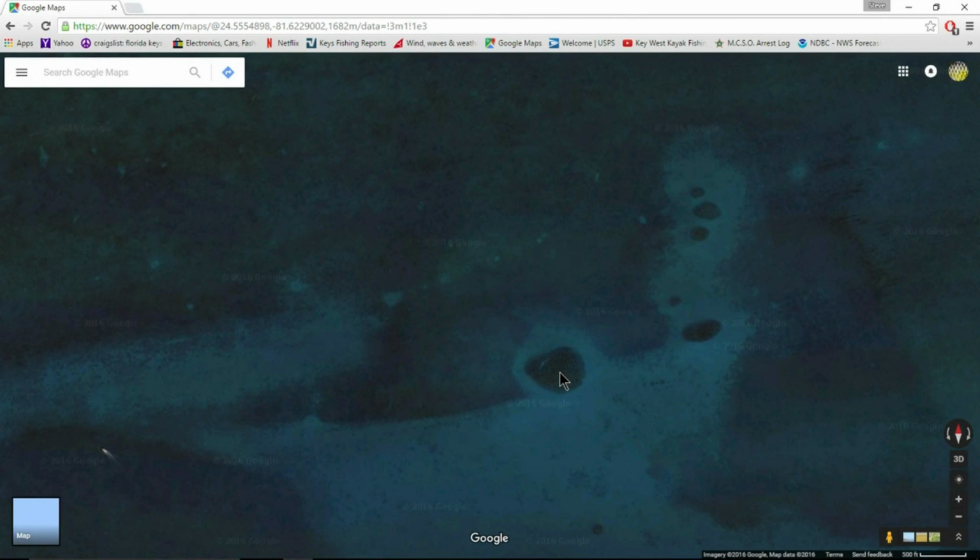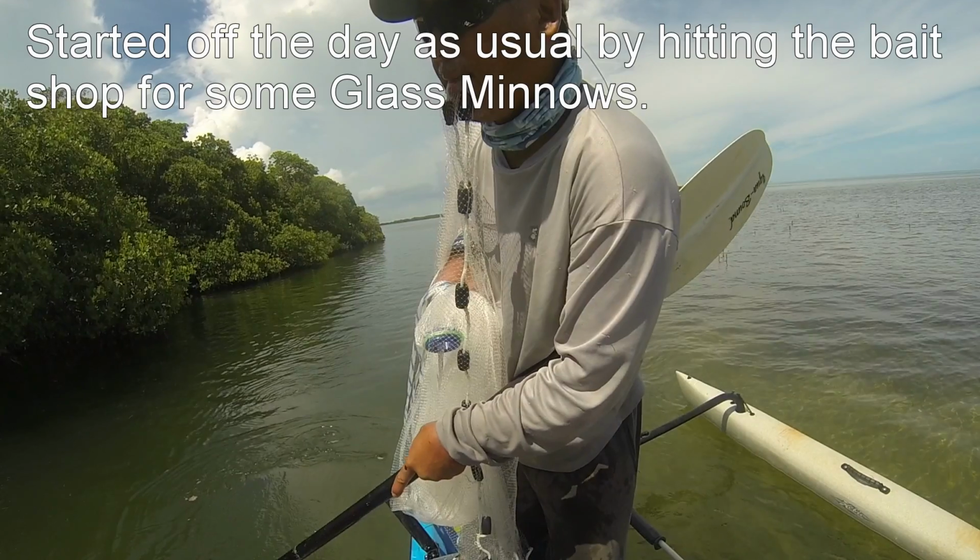It's actually the place where I caught one of my biggest yellowtail snappers by pitching a large live shrimp right around that pole there. And I basically anchored up just on the sandy area, just on that 20-25 foot ledge there in the sand, and then up current so that my chum would basically run over the edge here, and then it basically pull all the fish towards me. And that's what I did.